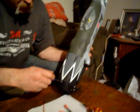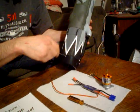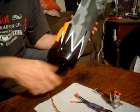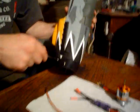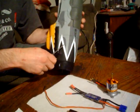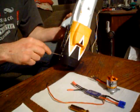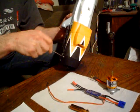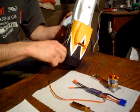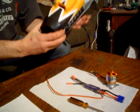First thing we need to do is get the nose off this guy, and I haven't done this before — I've never taken one of these apart before — so we're doing this real time here for you guys, and we'll see how this goes. Just get these screws out, and I hope they haven't put any glue on this piece here, or we're going to be prying. That's what the flat-bladed screwdriver was for. I'm trying to not make it look like a complete hack job.